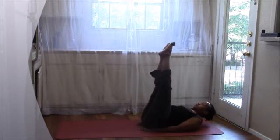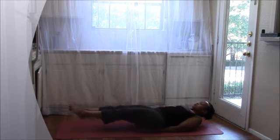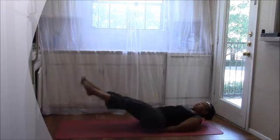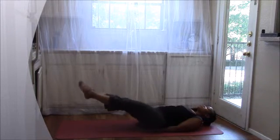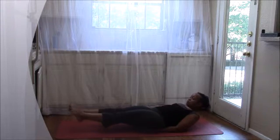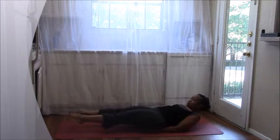If you want to go a little step further, you can move both legs at the same time while keeping your head and neck up. Keep breathing. So inhaling, exhale. Good. Nice work. Inhale, exhale. Remember, if you can move one leg at a time. Nice. Come back to the center.